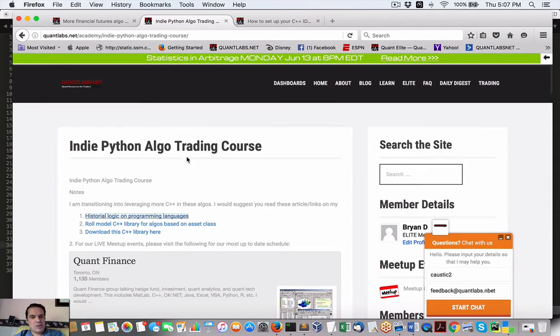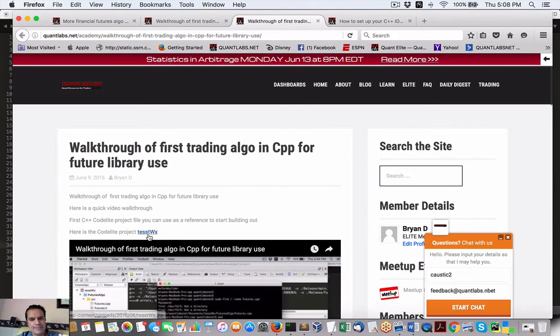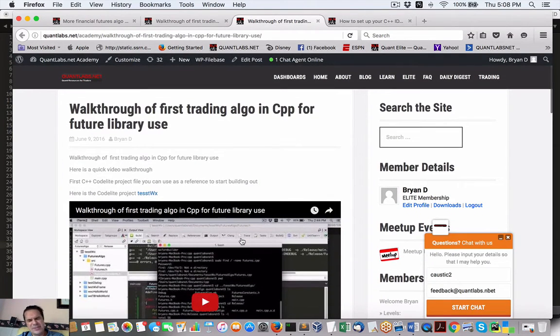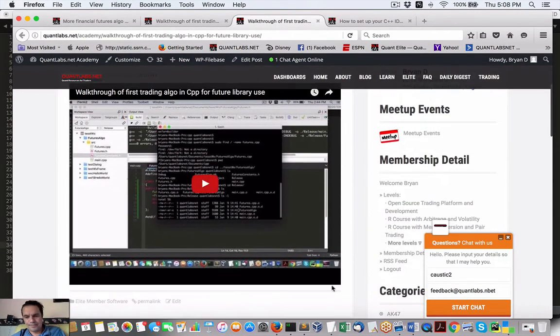So going back to the code where we're at, there's this one available for my Quant Elite members. As I said, if you download the source code that I've made available, this right here will walk you through the very basics with one algorithm in it and how I plan to build it out. And from this point on, this is just building upon this set of code. So let me just continue along. Okay, so first, let me show you how things are evolving.